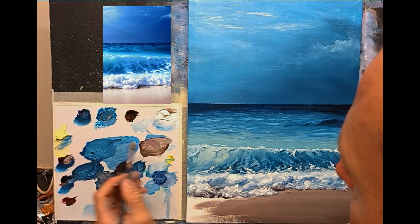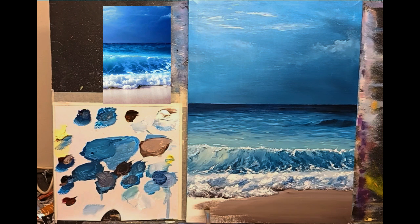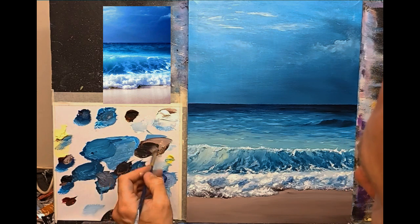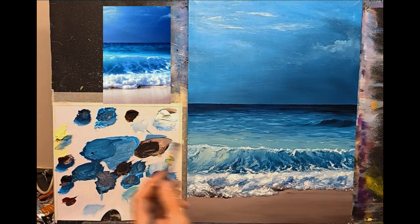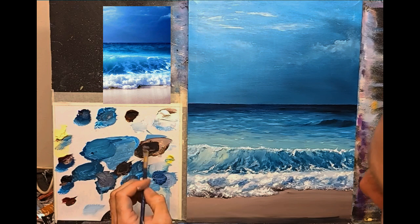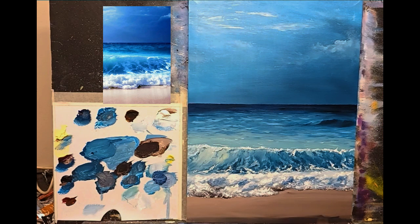I'm going to take a touch of Naples yellow just to warm it slightly, give it a bit more of a sunlit colour. Go in under that. Okay, now I'm going to darken as it comes down. I'm going to darken it slightly. So some black, burnt umber and a little magenta. Okay, I'm going to start darkening just towards down here as it comes down, a bit more magenta, slightly more on the pinky side, and soften that very gently upwards. Look, really soften it together.